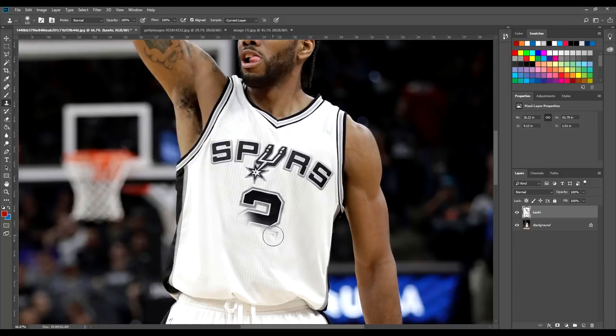The way that I do jersey swaps, I do it so I can maintain as much of the texture as possible, so it's as close to the original creases as possible, because in his position, this crease right here, all these creases are what you're going to see. So that's what I really try to maintain. It keeps my jerseys high quality. So we just cleared out the number right there. Now we just got to clear out the Spurs logo, and then we're going to get into the spicy stuff.